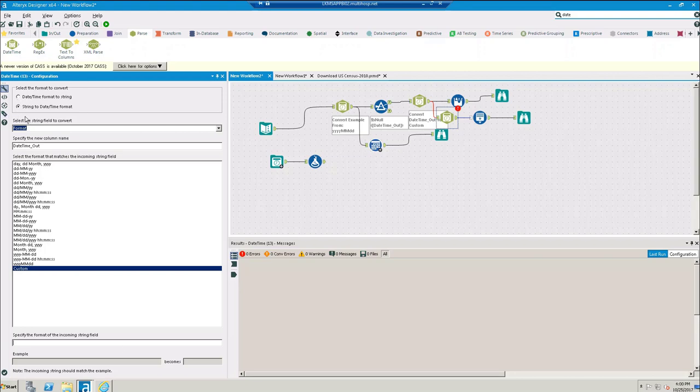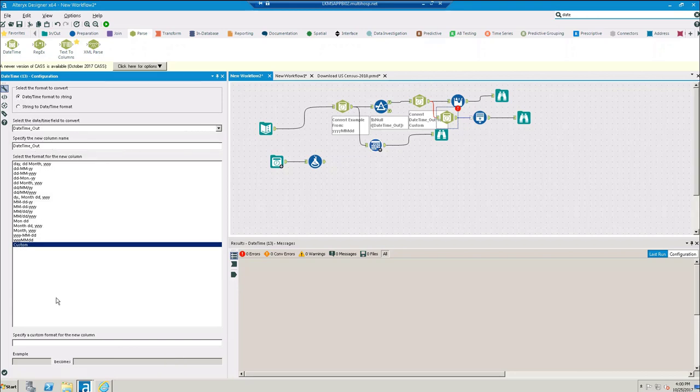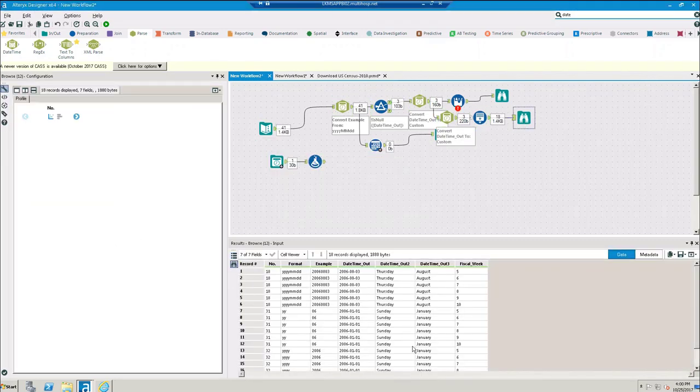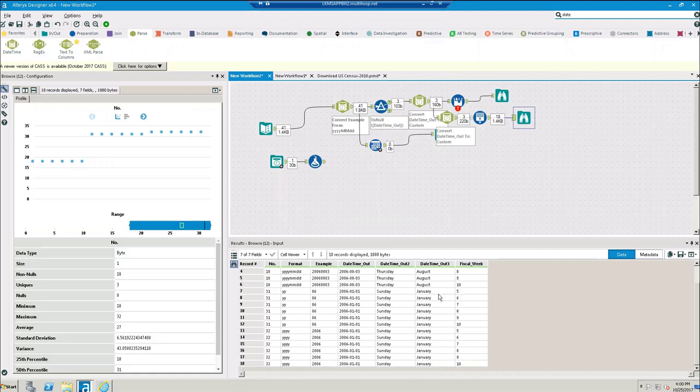So like this one, let's see, the string field that we're pulling in, we're going to pull in this one, right? And output it. And let's say I want the month here now. So if I run this, I've got 18 instances, and you can see January's there now, and those are all January 1st.